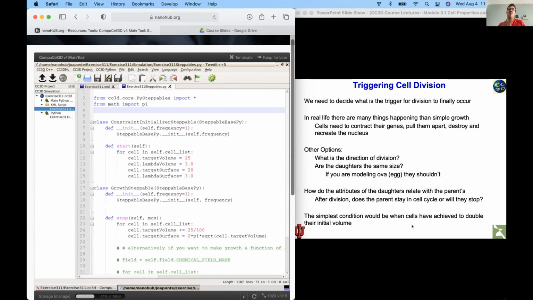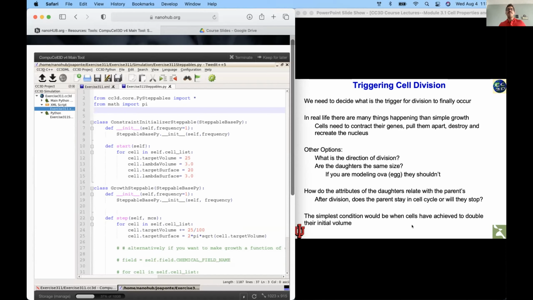So what plane the cell is going to divide along, I have to be able to specify that, and whether after division both daughter cells have the same size, or one cell is bigger than the other. Normally, we think of cells as dividing into two cells of the same size, symmetric cell division, but that is not always the case, especially during development.